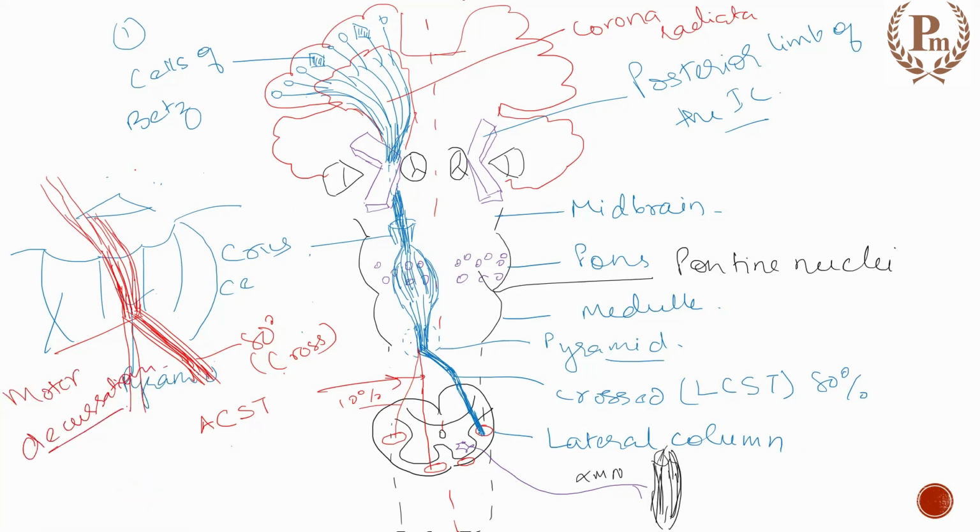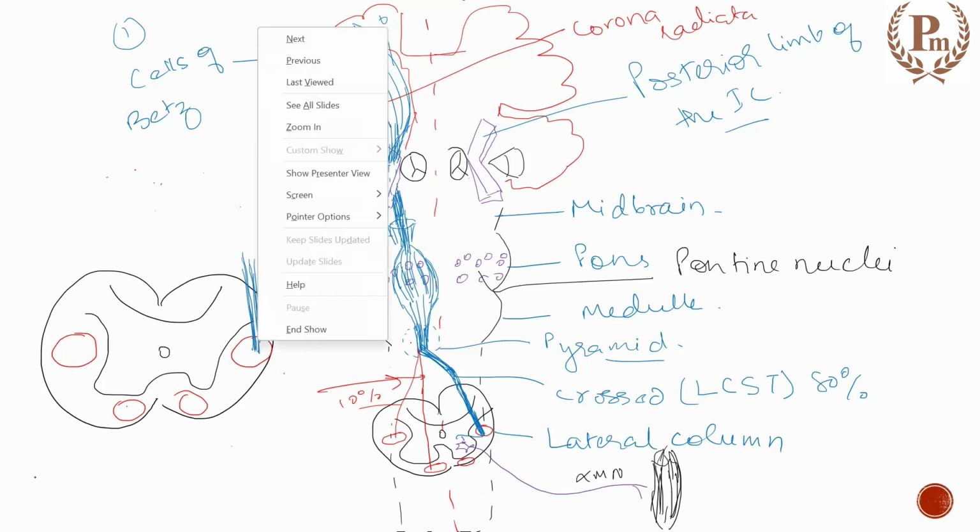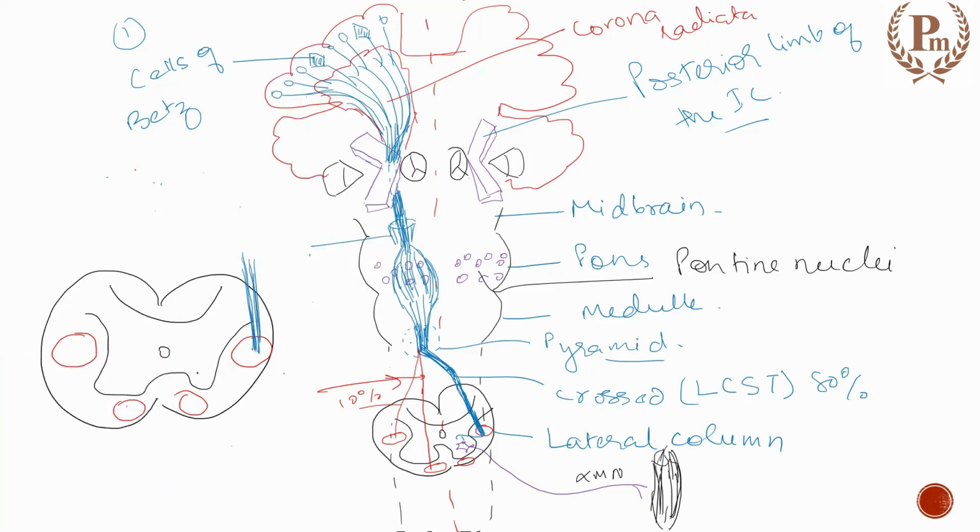Let me come back here. There are a few things that you have to know. The fibers which were coming from the Betz cells will directly go to the anterior horn cell and stimulate it. So let me magnify this part and show you. This is your lateral white column and this is the anterior white column, right? Then what has happened? The maximum of the fibers, the crossed fibers, came to the lateral side. And what do I have here? I have my alpha motor neurons, which are supplying the muscle.